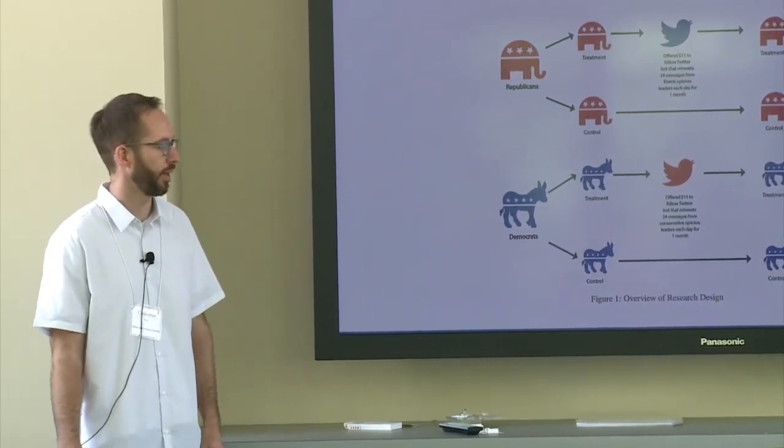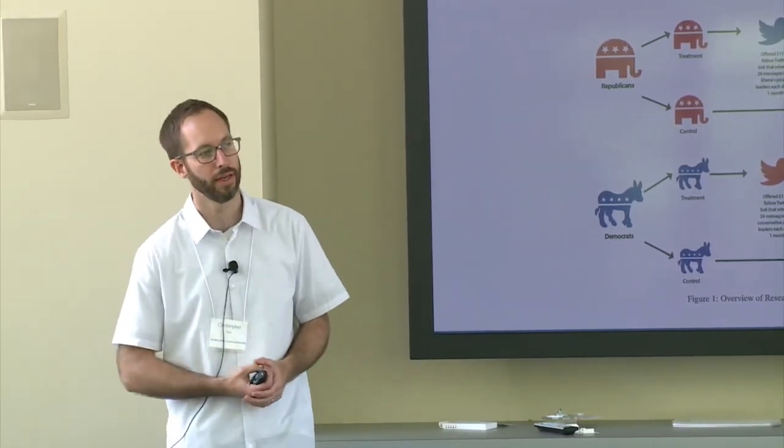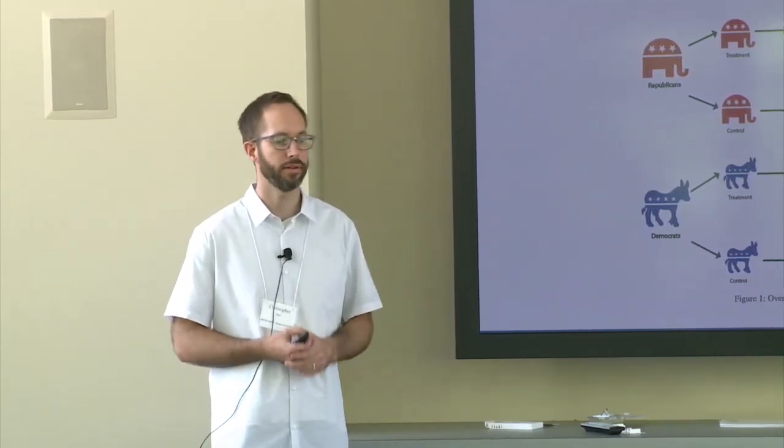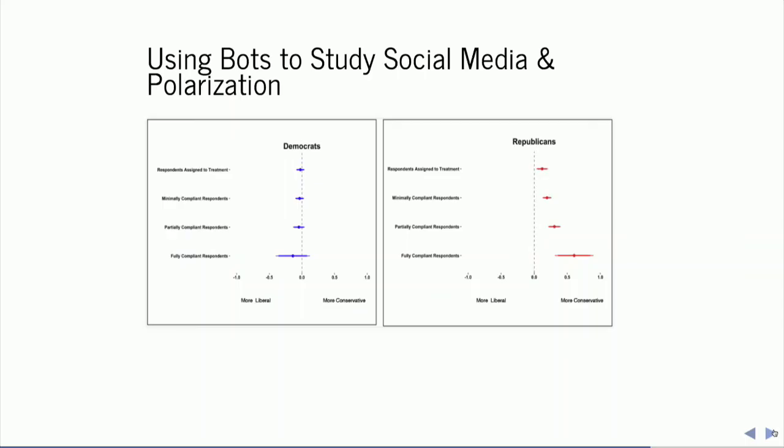during October 2017. And so the thing that I think is neat and relevant to our conversation today is that we're combining digital trace data and survey data, and we're learning a lot, right? We were able to identify these data quality issues, causal interference issues, but we're also getting so much that we can't get from the Twitter data. Things like demographics, things like other variables like whether or not someone voted that turn out to be very important for our research question. And also we can embed a field experiment within this design using bots, right? And so just in case you're interested, we found that here's different levels of compliance.